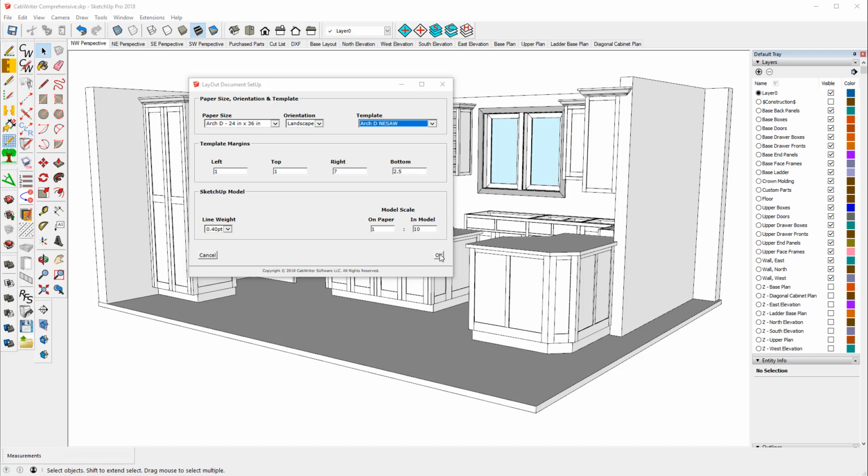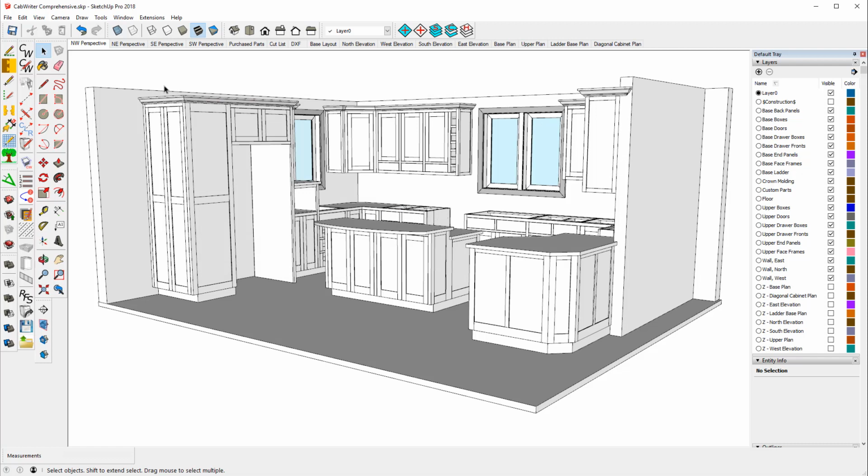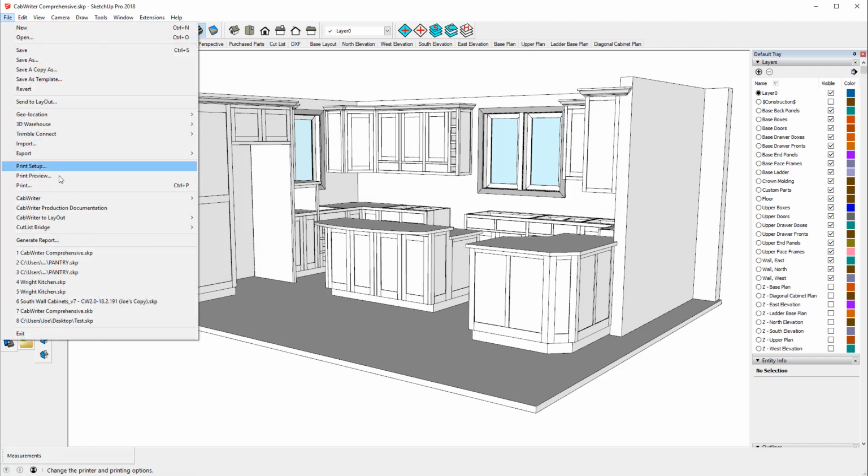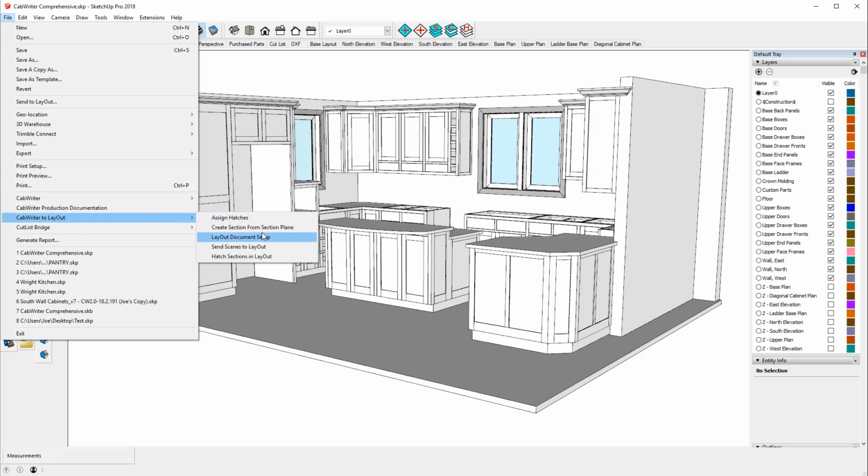We're ready to transfer documents to Layout and create a layout drawing. And it's pretty simple. First thing I do is go to the File menu, the Layout commands, and do the next thing in line, which is send scenes to Layout. When I do this, it's going to take every scene in my SketchUp drawing, send it to Layout using the template that I specified in the setup, and then open the Layout application.